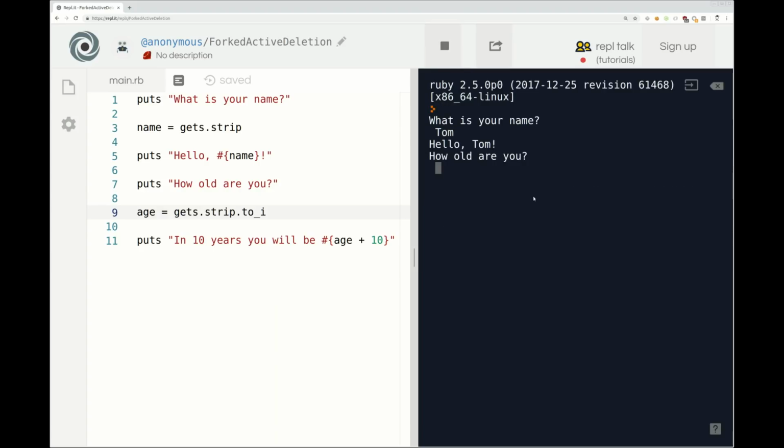My name is Tom. I am 32. In 10 years you will be 42, which is maybe a slightly scary thought, but we won't dwell on that too long. So great, we've made the program more interesting, and we fixed another bug along the way. So this program is now more interesting from a programmer's perspective already, because it's doing things I as a programmer haven't specifically told it, but it's also doing things that are interesting for me as a user. At no point did I tell it that in 10 years I would be 42. That's something that it worked out for me.